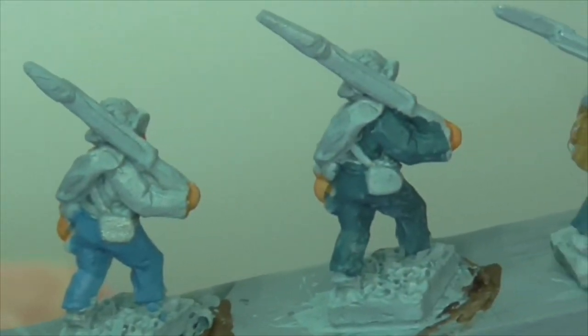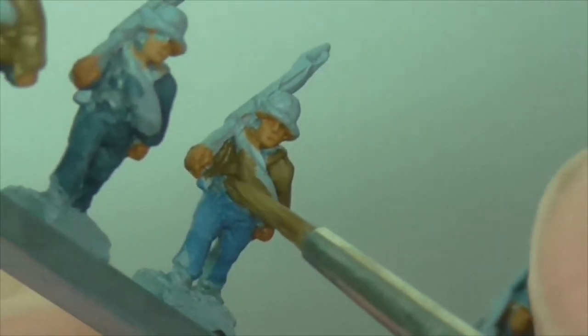Just having a look. Well, that's our base coats done, I think. Apart from our man here, who nearly got away. And what I've tried to replicate with just dots, dashes, little squares, triangles, whatever you like, I've tried to replicate on the blanket rolls of these guys. I do them brighter than, obviously, they wouldn't be bright white a lot of the time. Well, most of the time, once you've had more than a couple of hours in the field and rubbing over the jackets and stuff. But again, it's all just to make them stand out in the crowd a bit when they're on the tabletop.